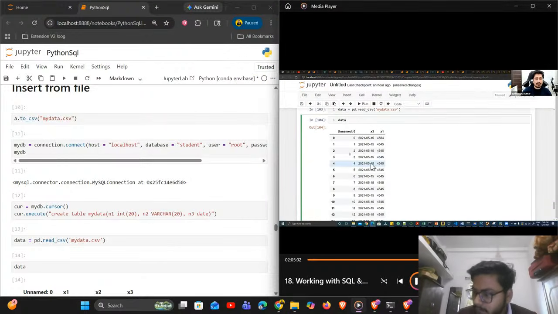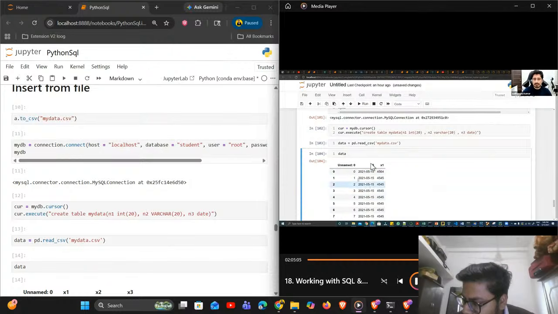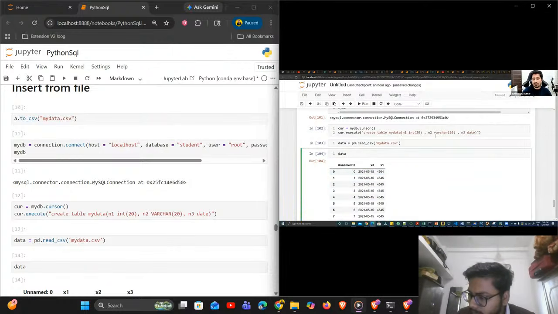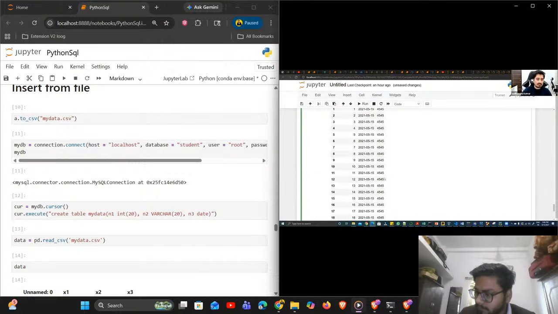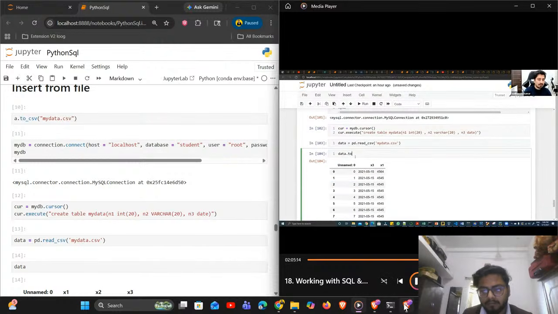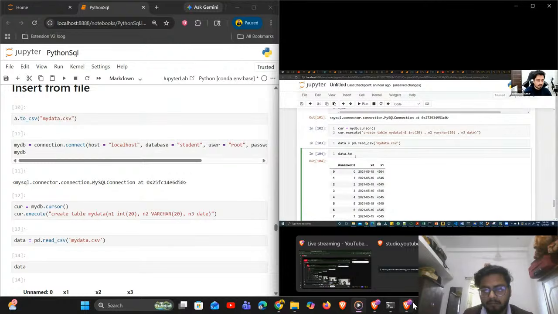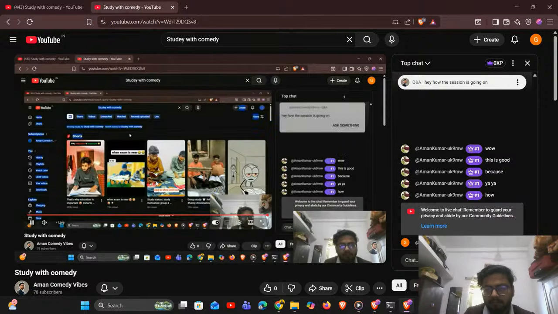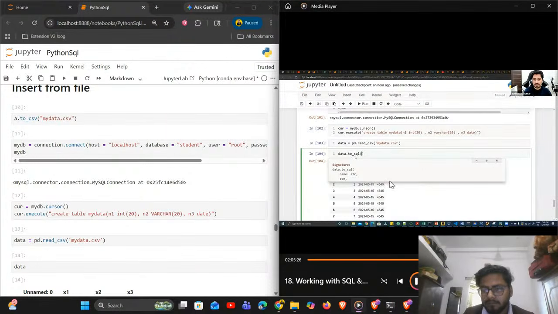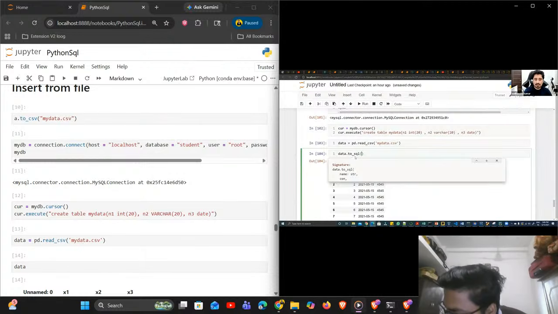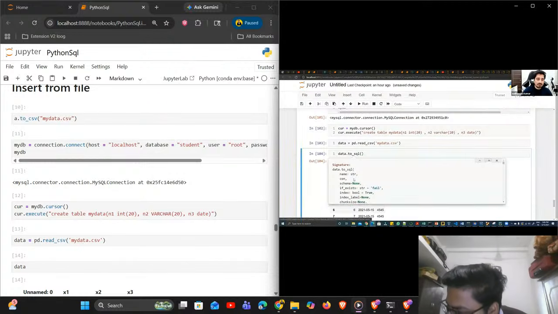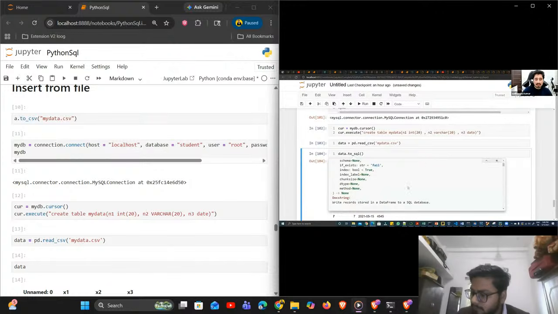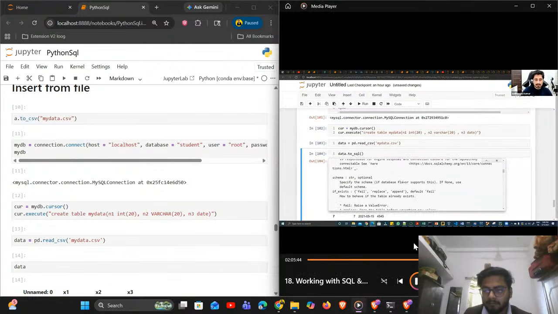written this data. But now my requirement, or my objective, is to write this data, columns 1 to 3, into this table. So what I can do is data dot to underscore SQL, I can try to call. Now what parameters does it take? If I look at this one, it takes a string and a connection. Whatever data we are supposed to dump, it takes that data in general, and then it takes the connection. That's it. If I provide this, I think my work will be done, as simple as that, right?